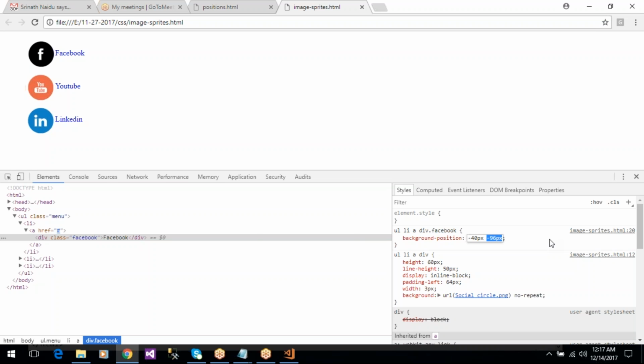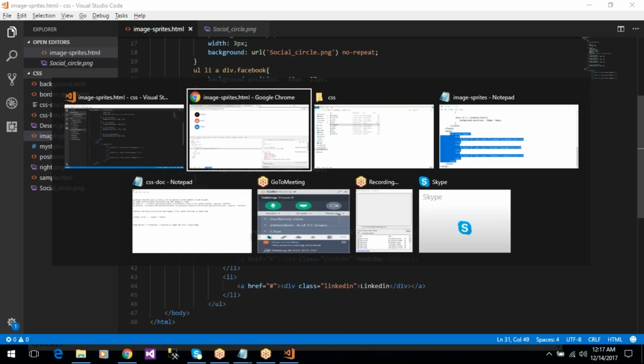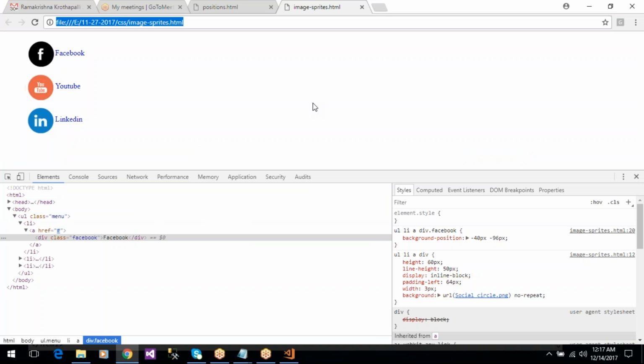Minus 96 pixels for the hover class. First the Facebook color icon is displaying, and whenever the mouse enters the link, the image style changes.